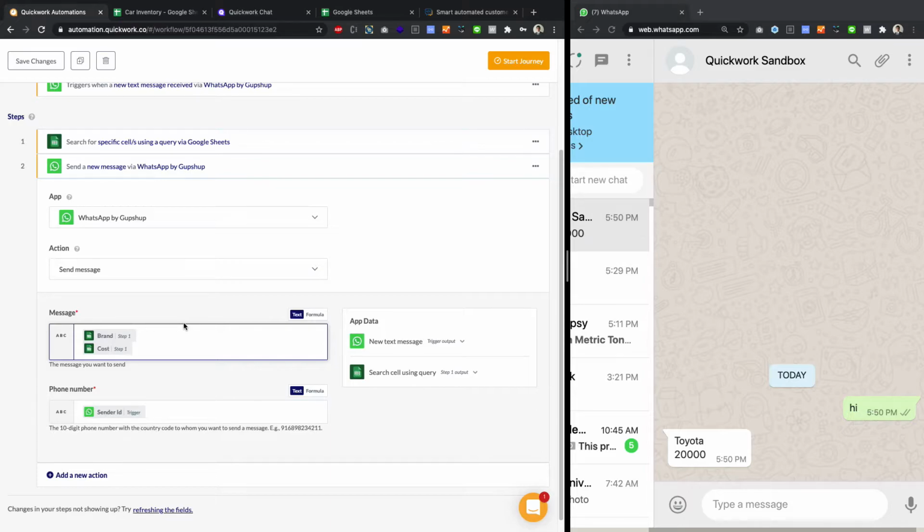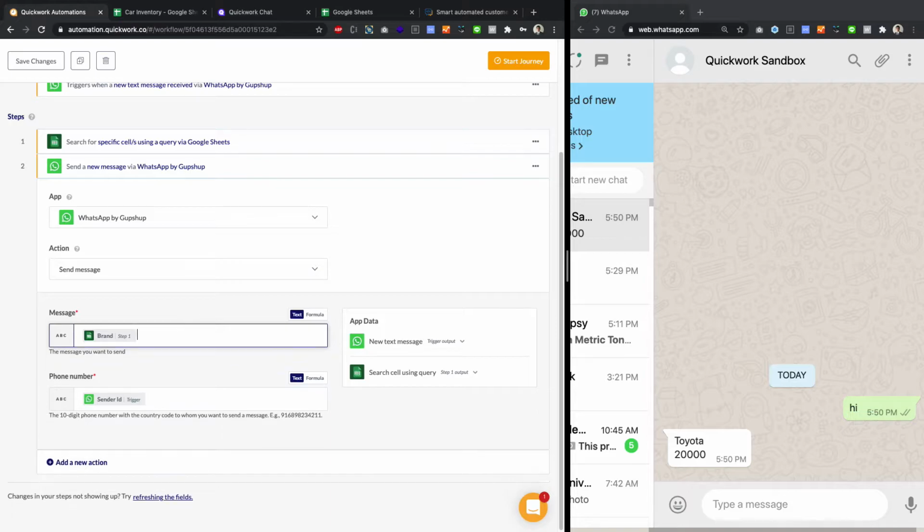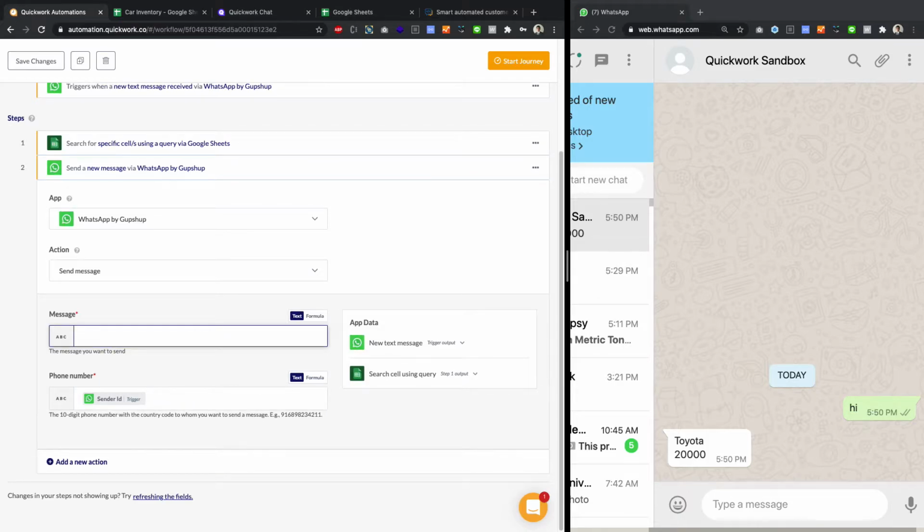So here's what you will need to do. You will need to use a little bit of JavaScript or formula to transform this data. Now, I do want to share that even if you don't know how to write JavaScript at all or you have no programming expertise, it doesn't really matter. You can copy and paste the same code snippet which I'm going to write and reuse it for all your presentations on a messaging platform, which requires you to combine information and show it in one single message.